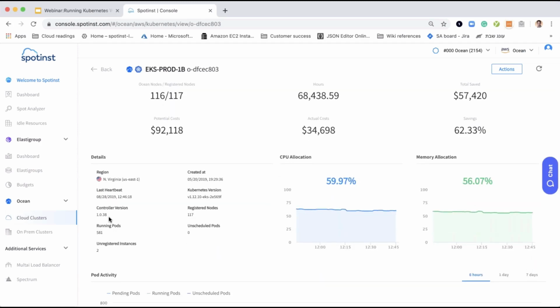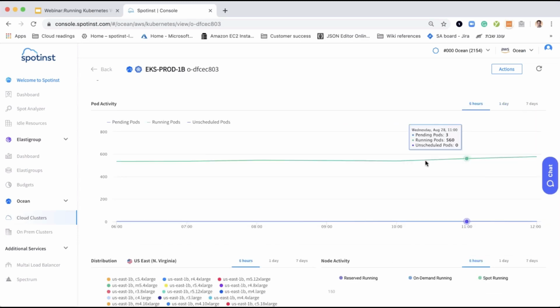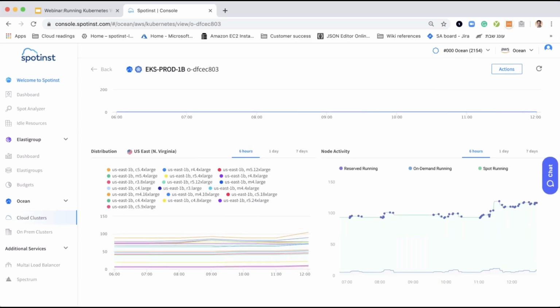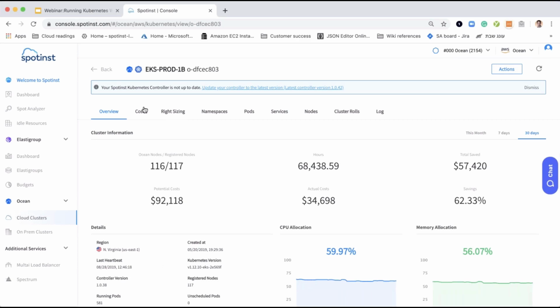We get a detailed understanding of the pods running in it and the nodes registered in the cluster, the allocation of resources, as well as the productivity and change over time. The most important thing to see here is the instance distribution. This cluster mixes anything from a C5 4XL to an R3 large to a C5 18XL and M5 12. And anything in between, across a variety of families, instance types, and sizes. In this case, it's all running in a single availability zone. This specific cluster runs 3 applications, one in each AZ. There are 3 different Kubernetes handling the same workload.